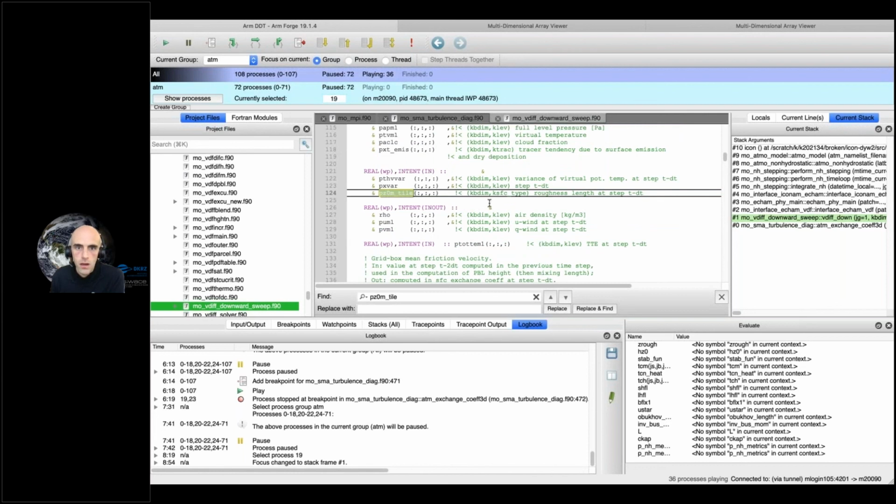But I really like how you can just walk around in the code, go up in the stack, go down in the stack, go through something where you're unsure what it's going to do, look at it step by step. This is basically the things I wanted to show you.